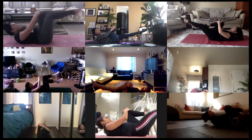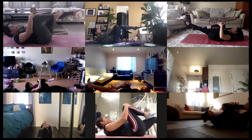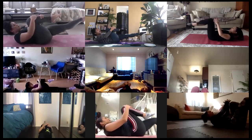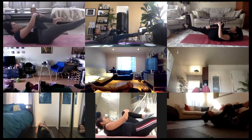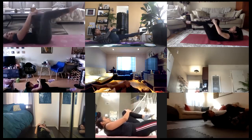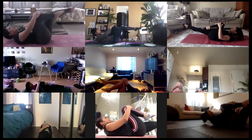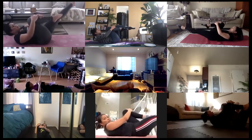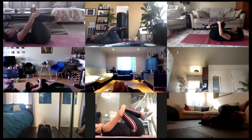Now, every time you extend the legs, point that toe across the room like you're about to touch the wall. I want you feeling length through your entire body. It is strengthening, but we're also lengthening. You can do it. It is 2, 2, 1, 1. Both knees meet, head drops, quick break.